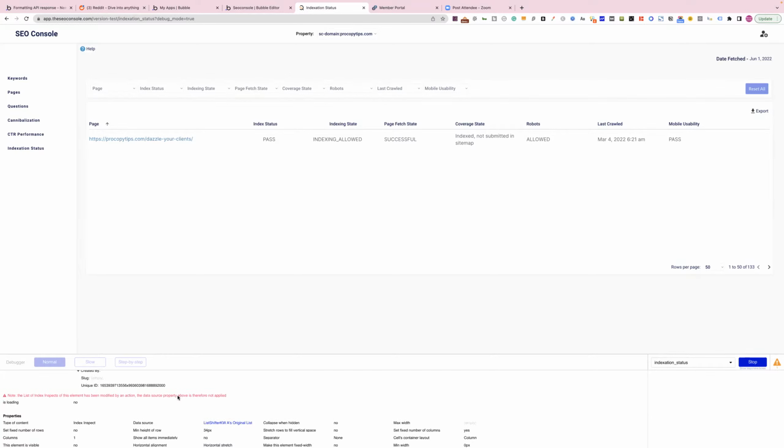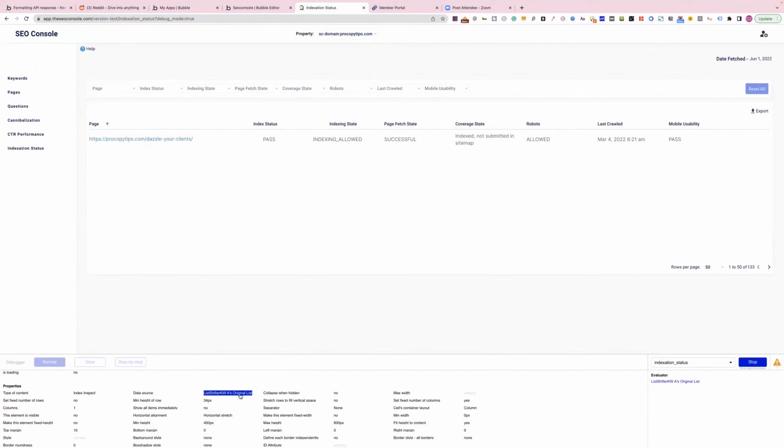List of indexes pixels so has been modified by an action. Okay. And you click on data source list shifter A original list. Is that actually giving us all of the data that we want to have displayed? Like, is it there, but it's just not displaying?